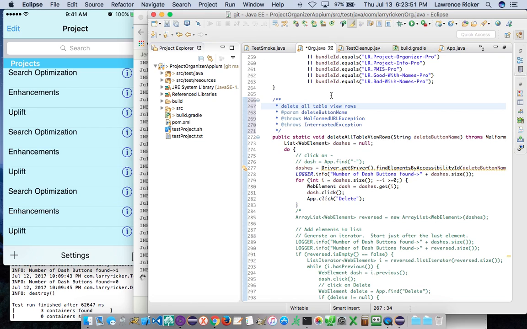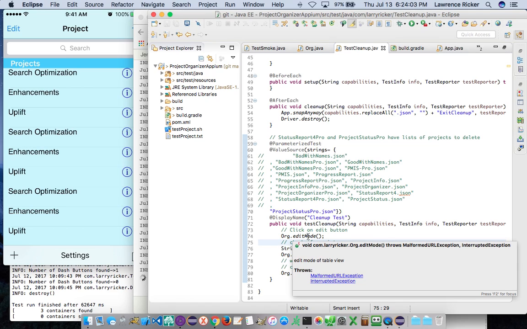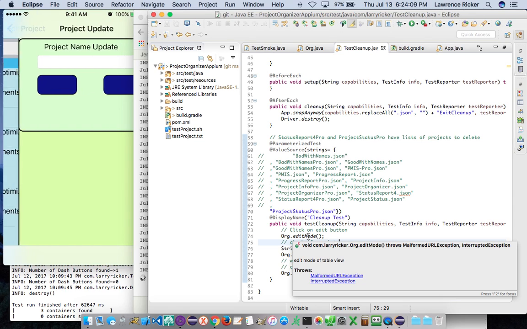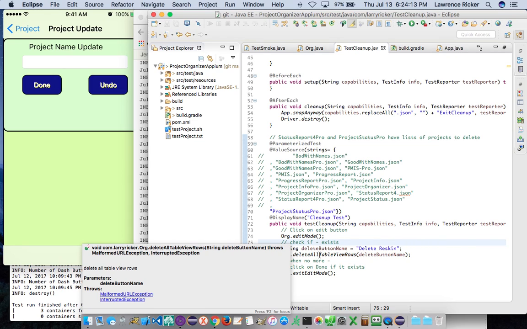The advantage it gives you is when you're looking at the test, you can hover over it in Eclipse. You just move the cursor over top of it, and the JavaDoc will pop up and nicely document your available methods. And this is the JavaDoc for that one I just added.